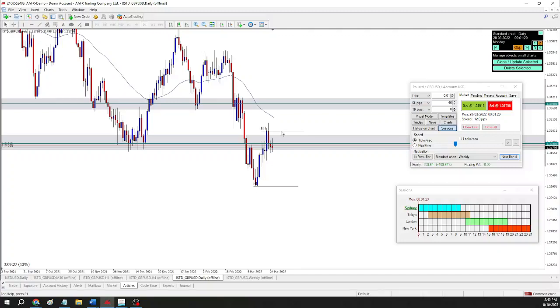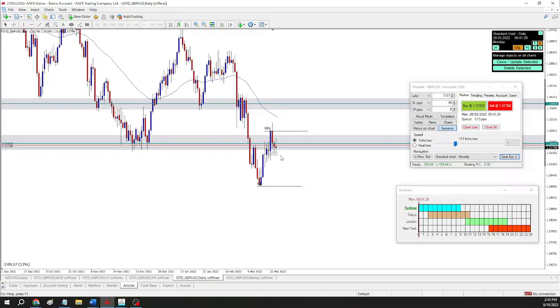So there's two things you could do. You could wait for price to break this higher low down here, and once it breaks this higher low, it'll now be in a bearish trend. Or you could really do this little area right here. Like once it breaks this area, it'll be in a downtrend. So that's what I'm going to do on this one. I'm going to do it once it breaks this level here. I'm going to consider it a bearish trend.